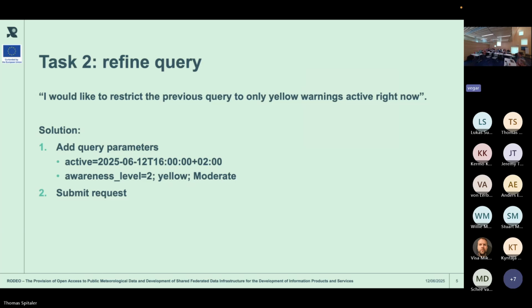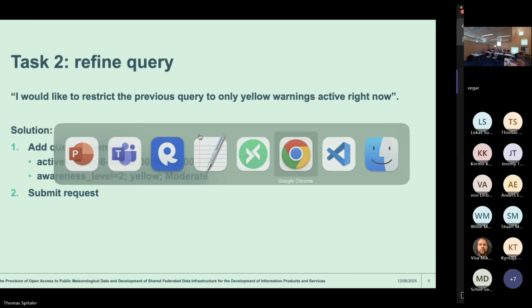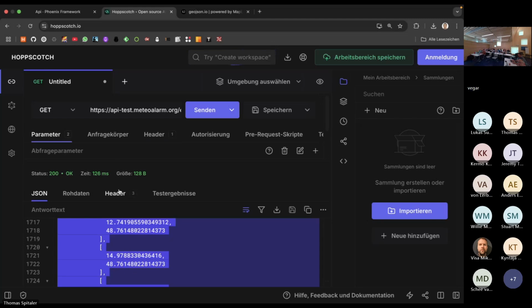Are there spaces in there? Yes. And do they need to be URL encoded as well? Yes. Is it 20? I'm not sure, but if you're using a tool like that one, the tool will encode the parameters for you.